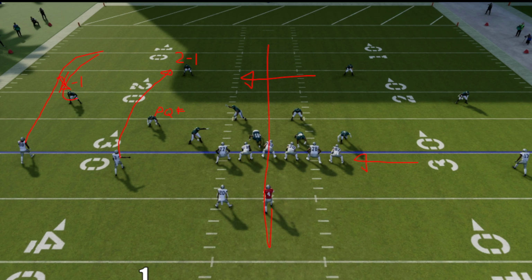So it plays out the way regular quarters coverage would play based upon the route distribution. Where it changes is if the number 2 goes out. He's reading 2 to 1. If 2 goes out, then I get my eyes on number 1 looking to play that route man-to-man. I have to top that route immediately, playing that route man-to-man.